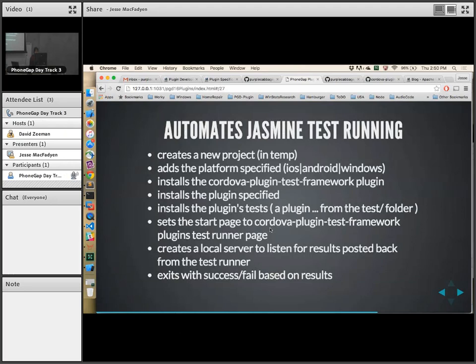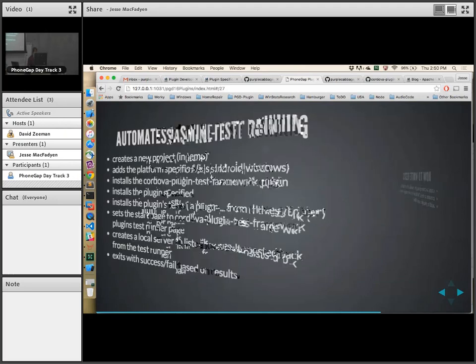And then the hard part, the important part, it's a command line tool, and we want to actually get the results back to the command line. So it creates a local server, and it listens for data to be posted back. And then it exits with success or fail based on the results of those tests.